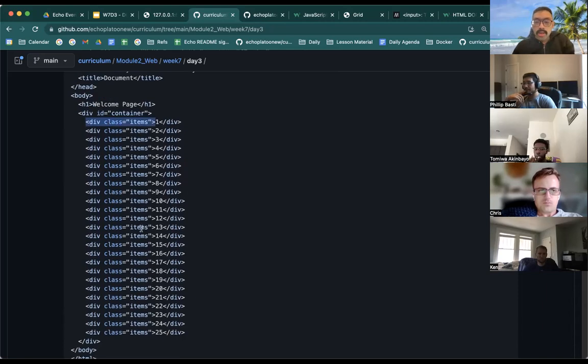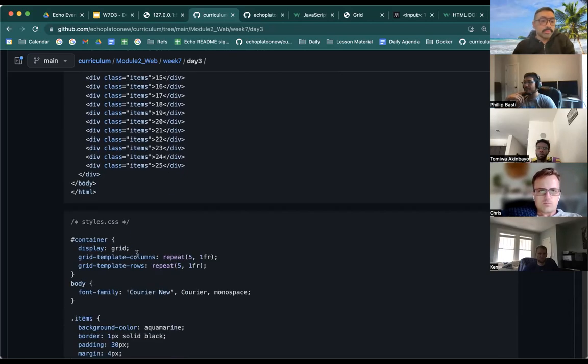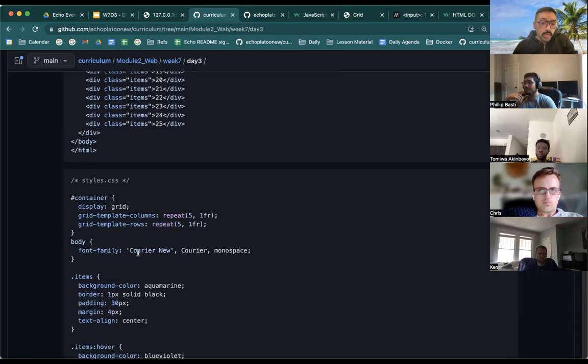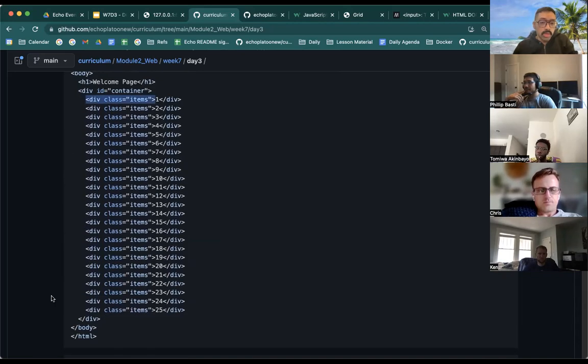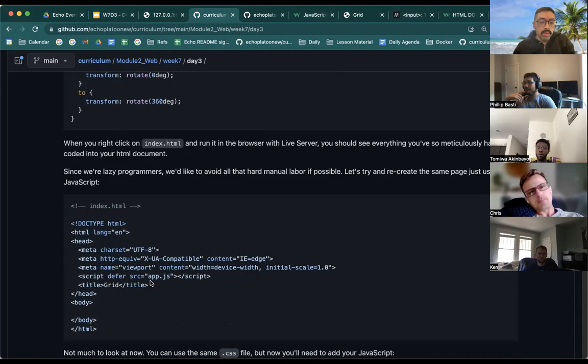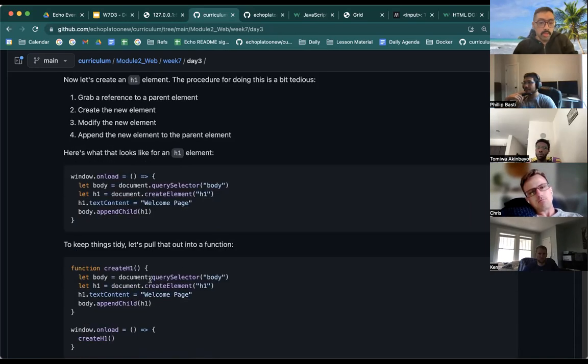Now, as you all know and have been reminded throughout the curriculum, DRY coding is where you do not repeat yourself. So with JavaScript, you can accomplish what's done here in HTML with less repetition.